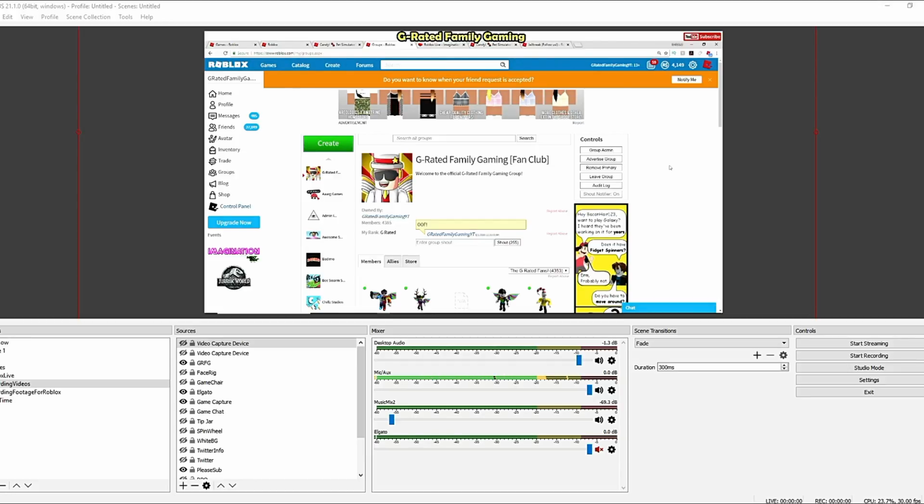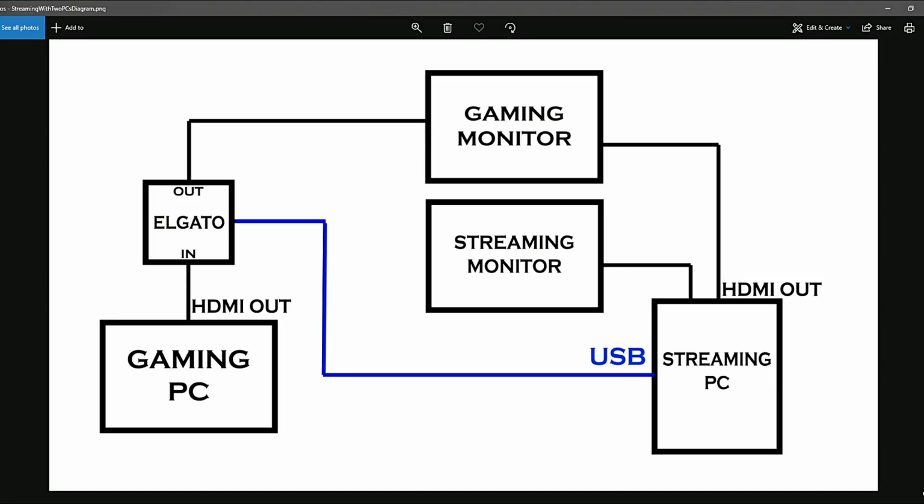So I'm able to have one PC that is completely dedicated to the graphics and playing Roblox and all of that stuff, and then one that is completely dedicated to the live stream, so we don't have one PC that is trying to run OBS and Roblox at the same time and getting all sorts of lag and kind of killing the priorities. So this is something that is helpful for people who might have two PCs and maybe one of them's not super powerful.